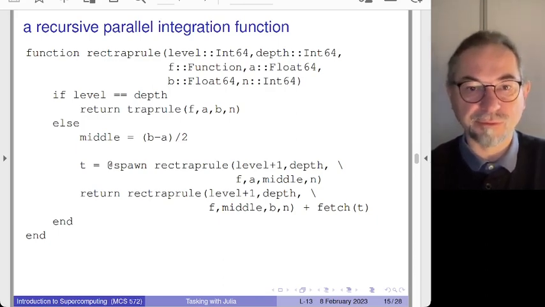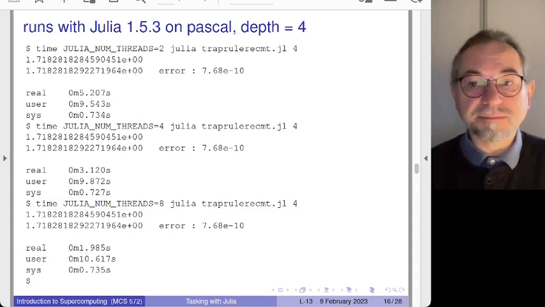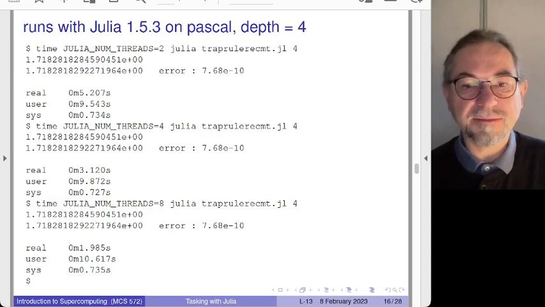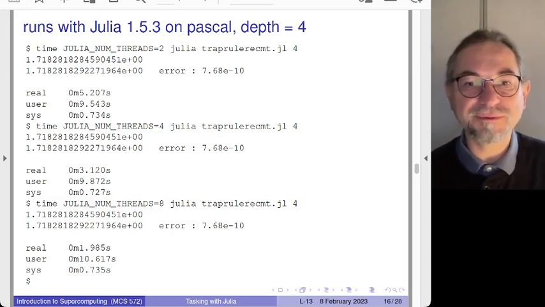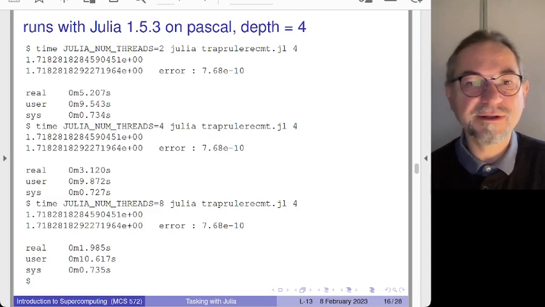But for all purposes, this function nicely fits on one slide, and it defines both the logic and the parallelism. It's very clean. I did not update my slides for this lecture. You're more than welcome to experiment with this on the current version of Julia 1.8.